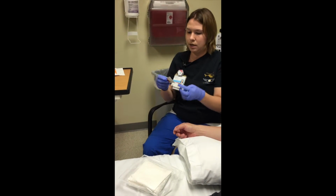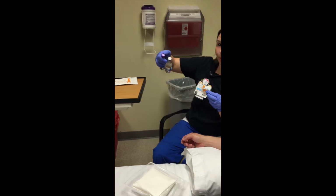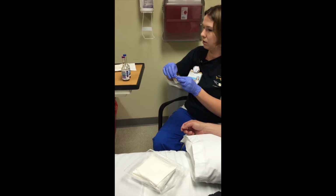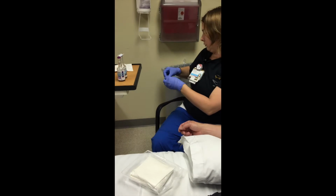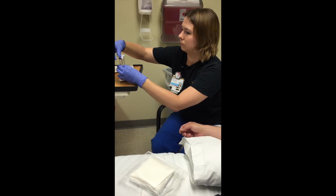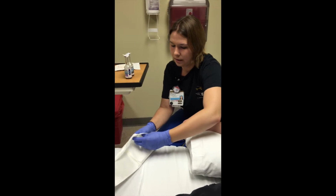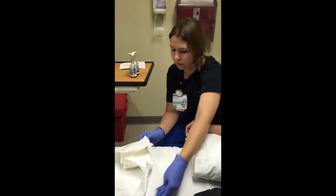You're then going to take your alcohol prep pads and pop off the caps that are on the top of the bottles. You're going to clean the top of the bottles. You're going to open up the kit. The inside of this is sterile, so you want to make sure that you're not touching the inside with your regular gloves.